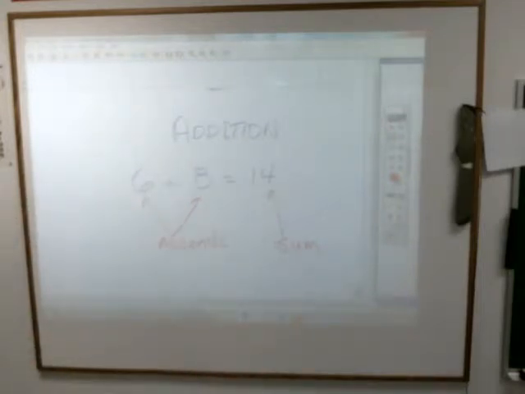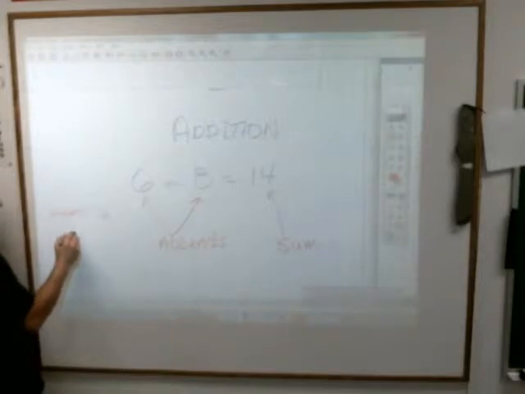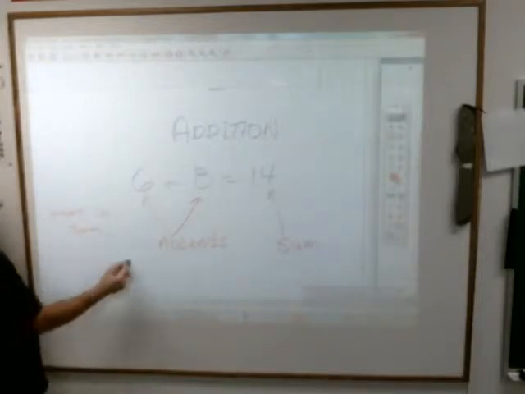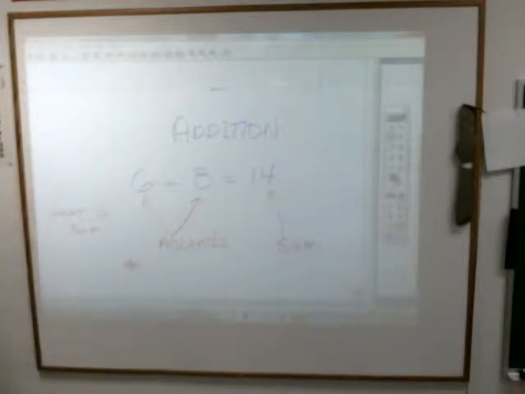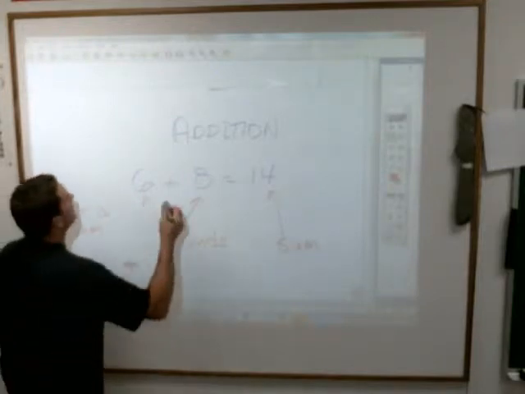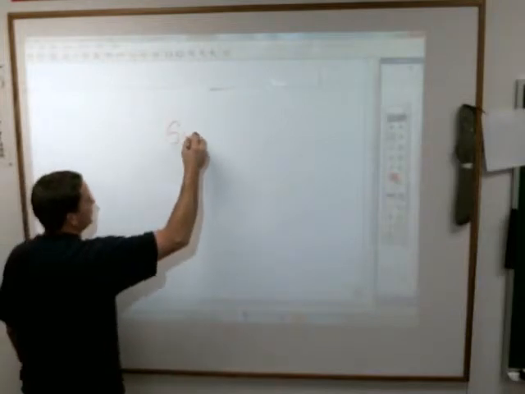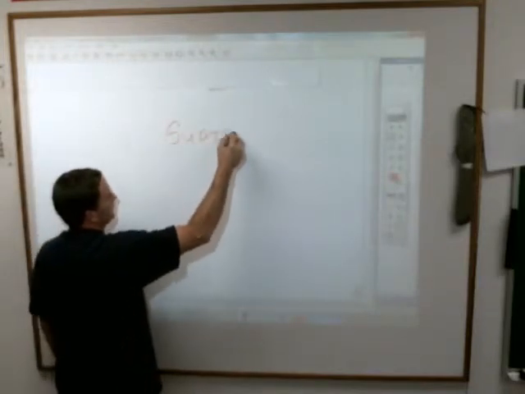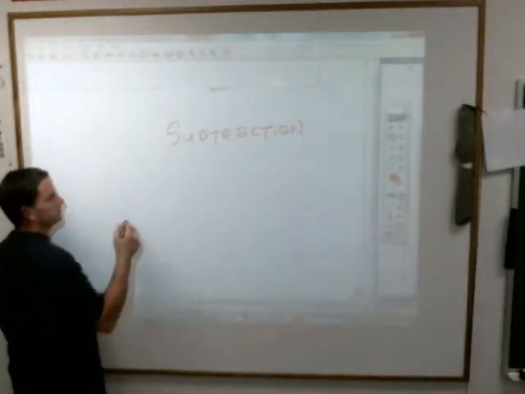So anytime you see a problem that asks what is the sum, automatically you know that it has to be an addition problem. That pretty much is 5th grade math, but we have to do 5th grade math. Good. Subtraction, children, is a little bit tougher. They are terms we don't use very often.